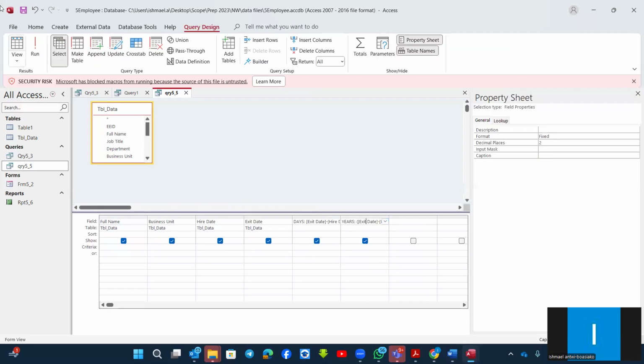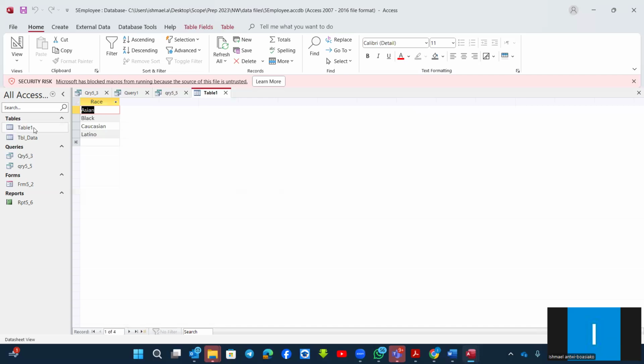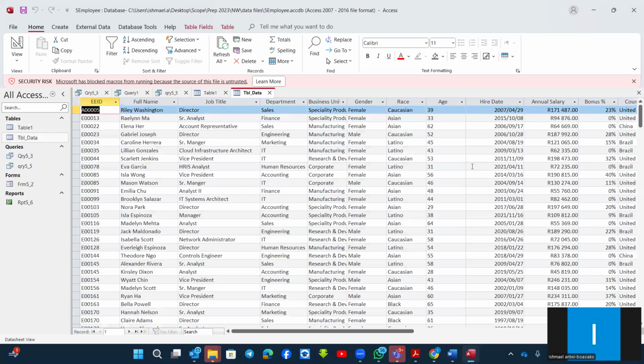Now, there is also another type of calculation that we can do in database. Let's say we are going to create a query whereby we use an if statement based on the TBL data.